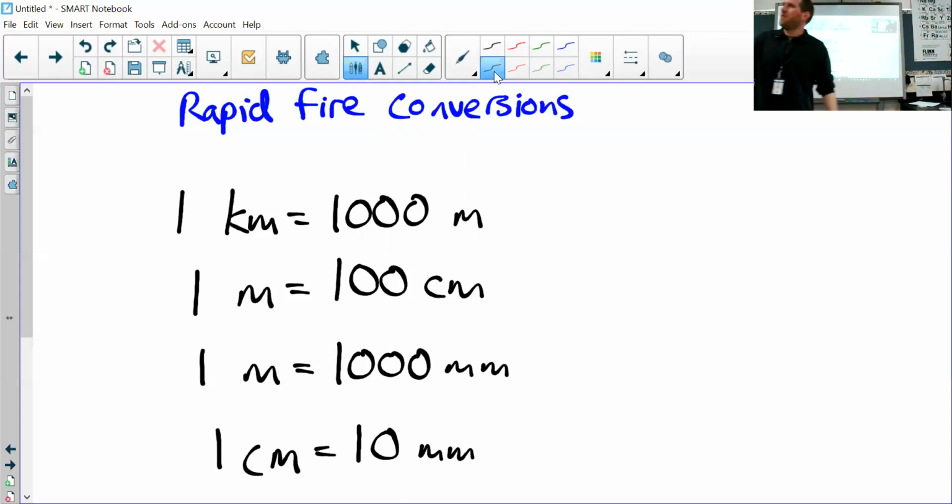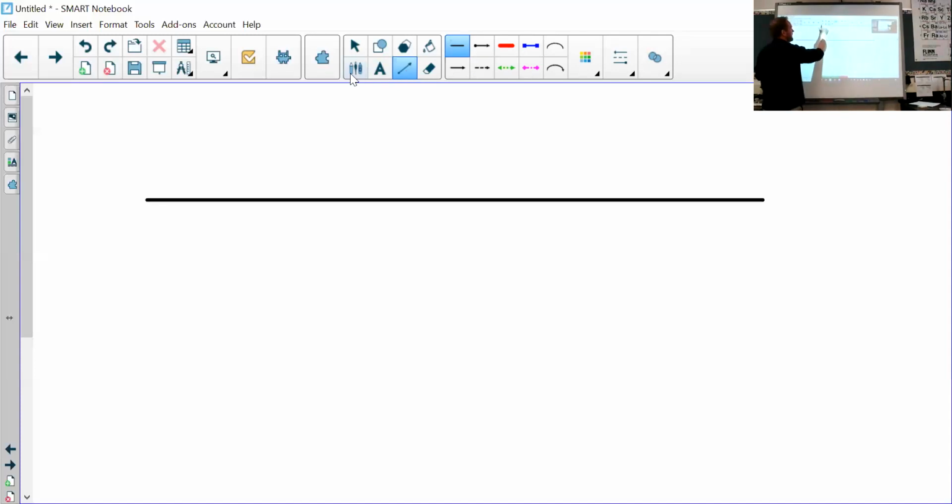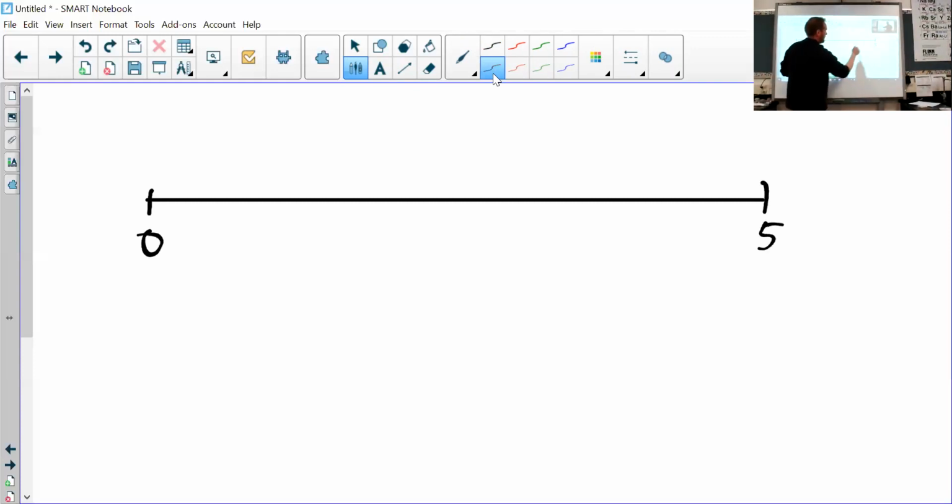so I probably have about 5 or so more minutes, maybe a little longer. I'm going to talk about taking precise measurements, because now that we have our metric SI units and our prefixes, we need to now be able to apply these to take some actual measurements. Okay, here's what I mean. Imagine that is a ruler, and you're trying to measure, well, let me go like this. 0, 5, okay, and sorry, this is not going to be to scale. 1, 2, 3, 4, okay, good enough.